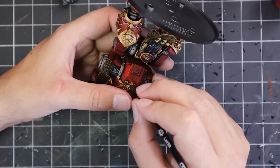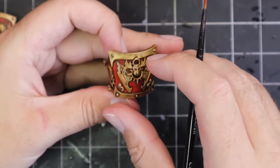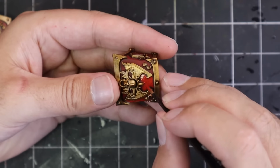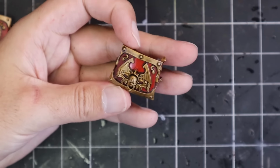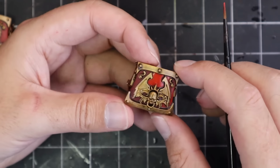When people walk up to you and you're playing a game on a table, if you have a Dreadnought like this on the table, everybody's going to be scooping down and having a look at it. They're going to want to see what the hell is going on with this Dreadnought. Why does it look so cool? And they're going to be asking you questions about it. So when you have a piece like that, which draws the attention, I think you need to put in that little bit more effort, try and make it look as awesome as possible.